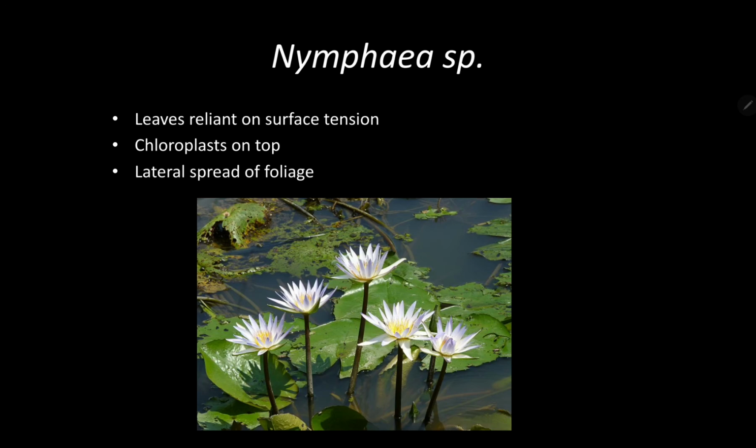So it's not just animals that have specialized adaptations to meet water, temperature, and sunlight requirements. Plants also do it too. So an example, we have Nymphaea, or more commonly known as the water lilies, of which there are many species. Just some examples of adaptations that they have. The leaves of water lilies, as you can see here, the floating leaves, are reliant on the surface tension of water, which allows them to float and be exposed to sunlight.